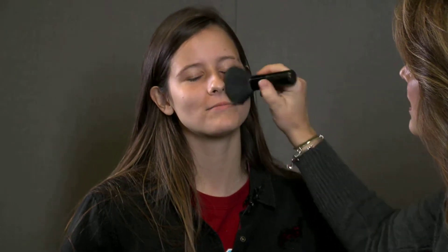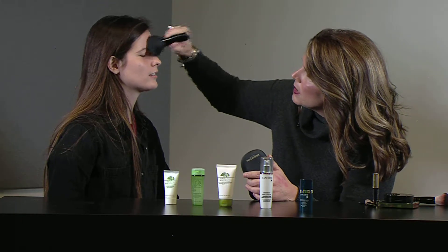Now I know Allie doesn't like a lot of makeup — she wears it maybe twice a year. So I'm going to go with something simple that Allie could do every day, that wouldn't be a big deal. It's just going to even out her skin tone and give her a little more polished finish look. In this case I would recommend a powder foundation — you're in control, sort of driving the bus as far as how much you put on. Make sure it's the right color for your skin. Just rub it along the skin slowly, because we want it to really adhere. Drag it along and press it in.